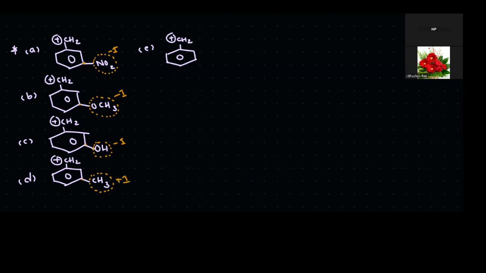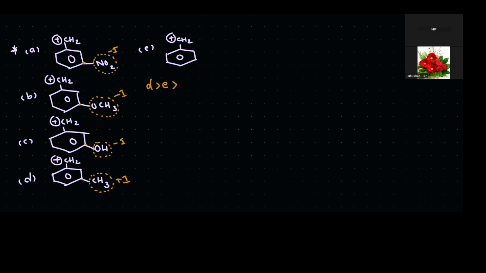Compared to that, in compound E no group is present, only a neutral hydrogen atom. So NO2 minus I, OCH3 minus I, OH minus I, these three minus I groups always decrease the stability of the carbocation. Plus I groups always increase the stability, so which one is the most stable carbocation here? D is always more stable compared to all. The next, all are minus I groups compared to E, and those are all less stable carbocations. So D, E more stable. After that, NO2, OCH3, OH.